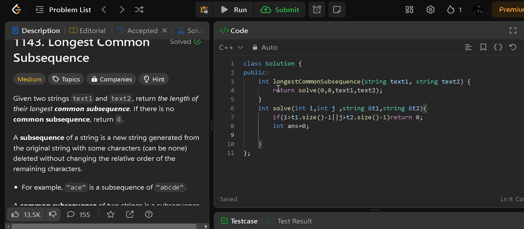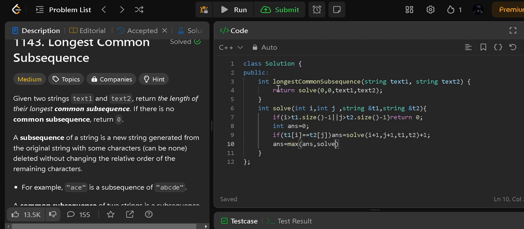So if t1 of i is equal to t2 of j, answer will be equal to solve of i plus 1, j plus 1, comma, t1, comma, t2, plus 1. I'm incrementing the length by 1 because I found one thing common.